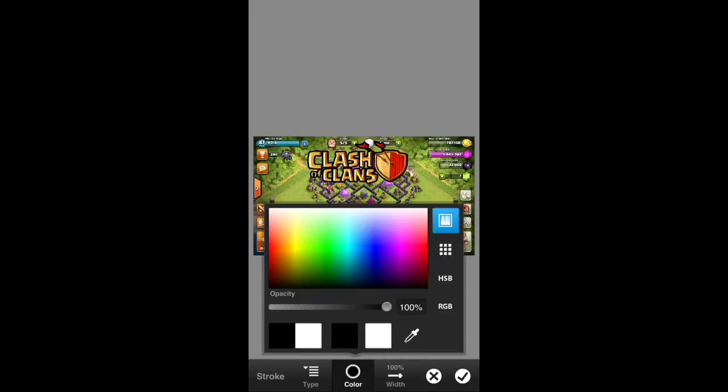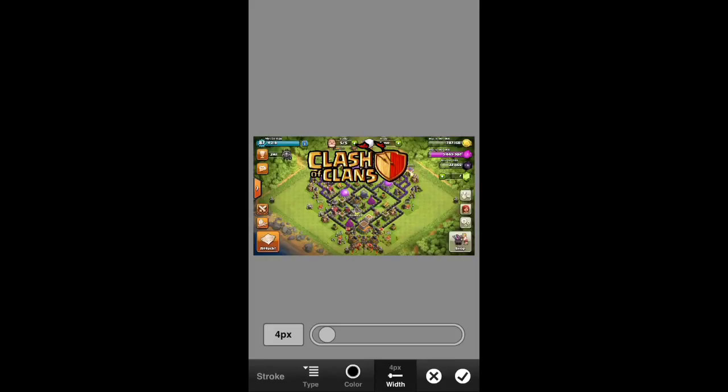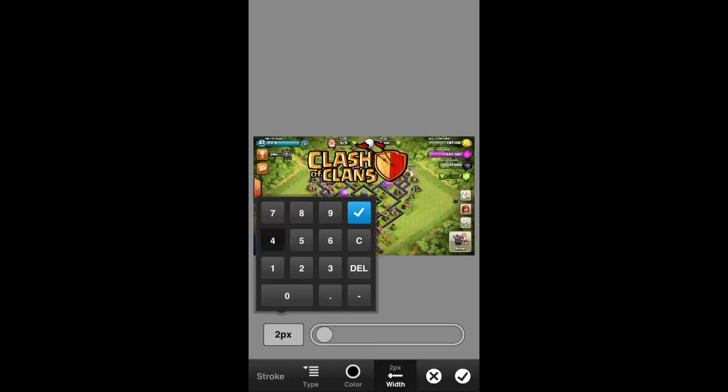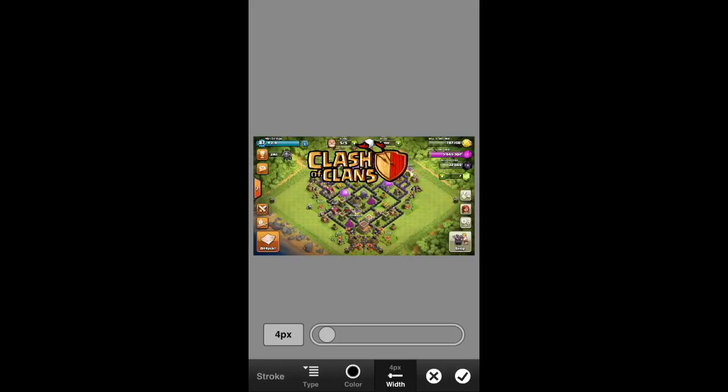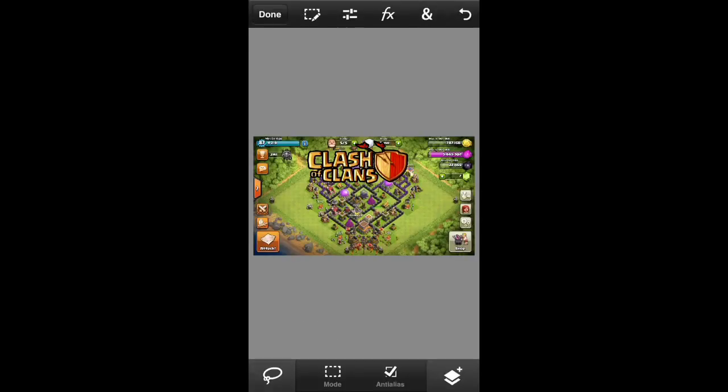So for this I'm going to be choosing black, just because it makes it stand out a little more, and it kind of brings focus to the writing rather than the background. The background's there just to kind of fit in. So I always change this if I'm using items like pictures. Well, you can use 2 or 4. I think I might actually use 4 for this, just so it's a little darker. And you hit the tick, and that's that bit done.